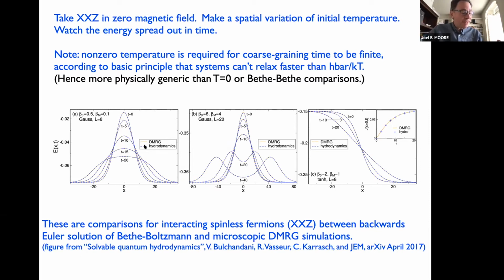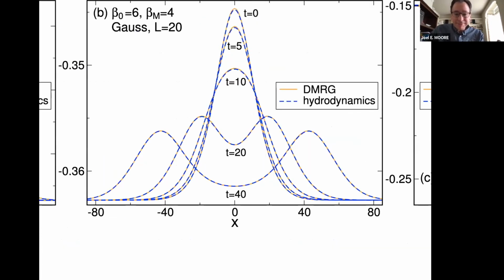The only problem is, this is a beautiful numerical experiment, and you could in principle do it. Just to explain what's shown here, you've got an infinite one-dimensional XXZ chain. At t equal to 0, you heat it up in the middle. The vertical axis is energy density. You heat it up in the middle, the energy spreads, you watch it in time, and it spreads the way it's supposed to, in the sense that the microscopic numerics agree with the hydrodynamics. That's great, but that's kind of a hard experiment. You'd need to shoot a laser and have atomic scale energy resolution to see it. Zooming in, the fit is indeed pretty good for government work.